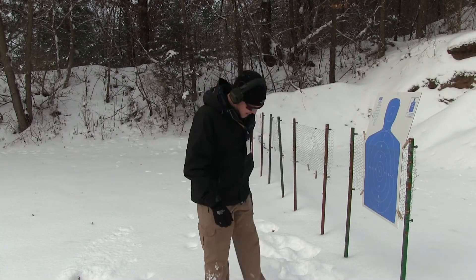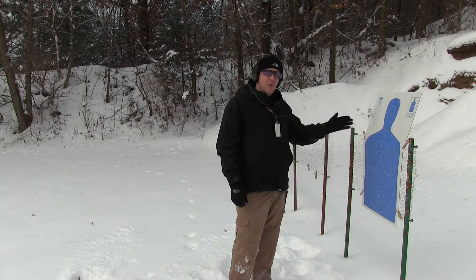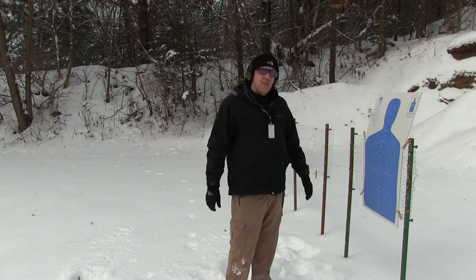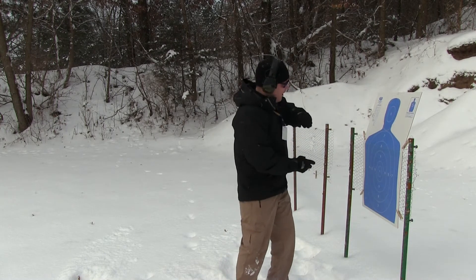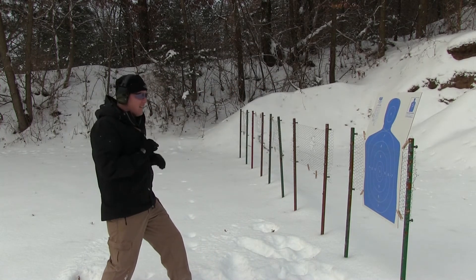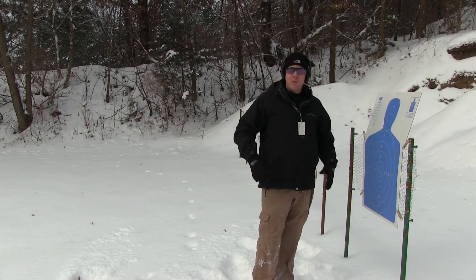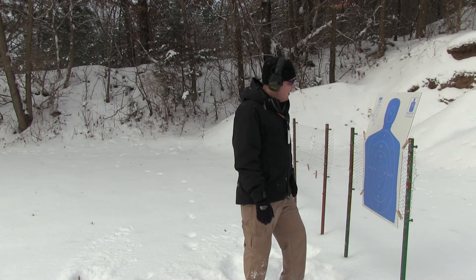This next drill is going to be a little different — a much more violent encounter, and frankly probably the most common. About 95% of all encounters, taking averages from different sources, happen within a few feet. So what's likely going to happen is this guy is going to be right on top of you and you're going to have to get to your gun, put a shot off. I'm not going to aim — I'm going to shoot from the side, then back up enough to take a head shot as I get my sights on target. So we're going to shoot two — wham wham — back and shoot one. I have not practiced this drill wearing gloves and a jacket before, so this is the very first time. I have a feeling it's going to be incredibly clunky.